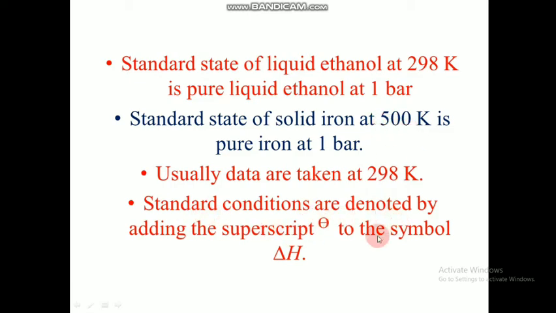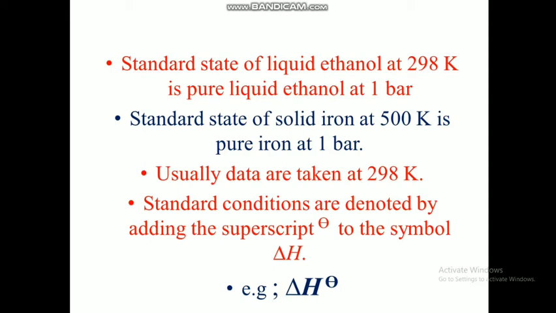Standard conditions are denoted by adding a superscript, which is this symbol. If you see this symbol, you can understand that it's a proper standard condition. For example, we can write delta H like this: delta H with this symbol as a superscript. Then we can understand it is in the standard condition. So we studied reaction enthalpy and standard enthalpy conditions.